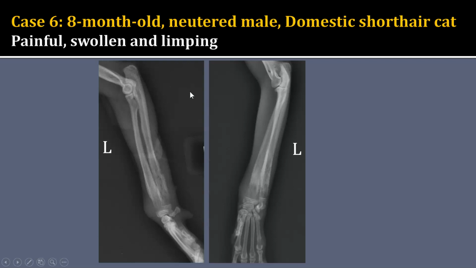They are fairly collimated to the antebrachium, and they include the joint above and below, and they have good exposure for soft tissues and bones. When I start looking at this, I can actually see that it is a cat. I do believe there's still open physes, so that would fit with the age, being 8 months old. I don't see any poor alignment here, but I do see very extensive soft tissue swelling, fairly irregular, very severe down here in the distal antebrachium, kind of centered at the level of the distal radial and ulnar metaphyses.